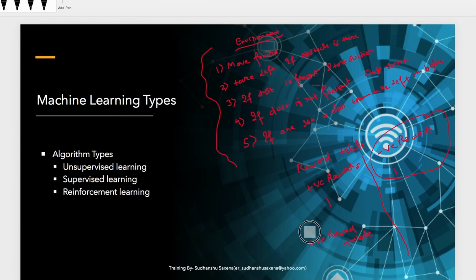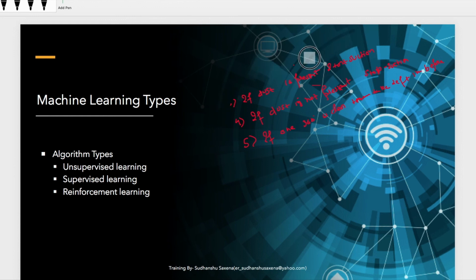And very much like with a human, when we try to make a human understand, we try to punish, or give negative rewards to our kids when they do the wrong thing, and we also give positive rewards, some sort of encouragement in terms of chocolate or some sort of gifts, so that they get encouraged to do the right thing. Very much like that, we also create machine learning algorithms.